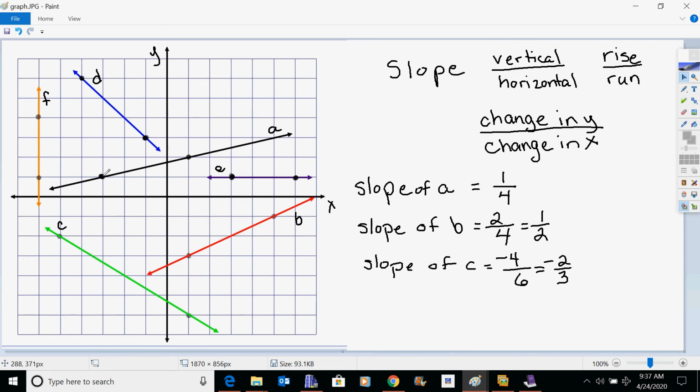So instead of going up 1 over 4, you could go down 1 and left 4. And once again, that's going to give you another point on the graph. So down 1, 1, 2, 3, 4 would give you another point that was on this line A, because up and right is the same as down and left, because negative over negative also makes positive. I'll let that sink in a little bit. I'm giving you a full lesson on slopes.